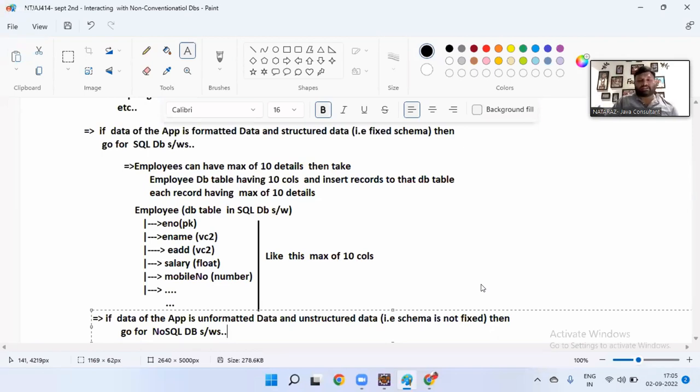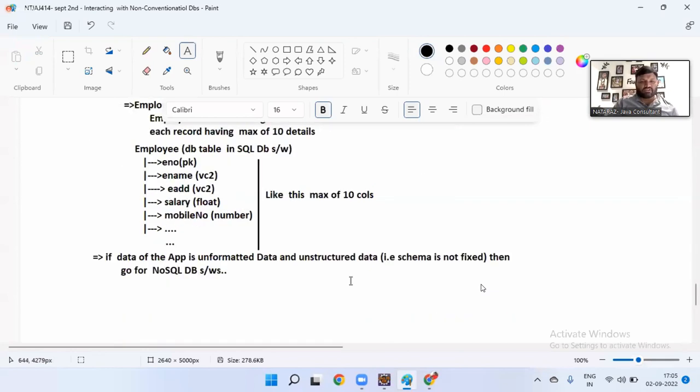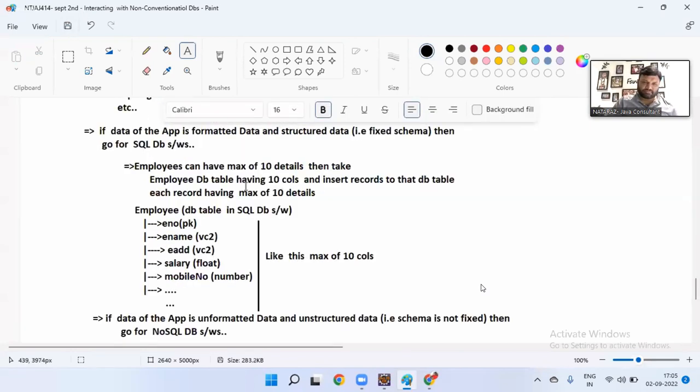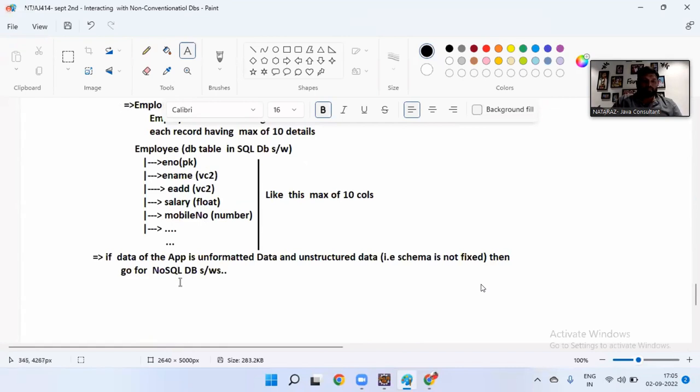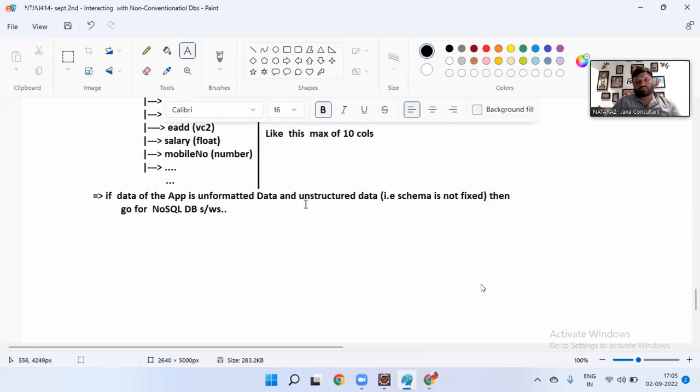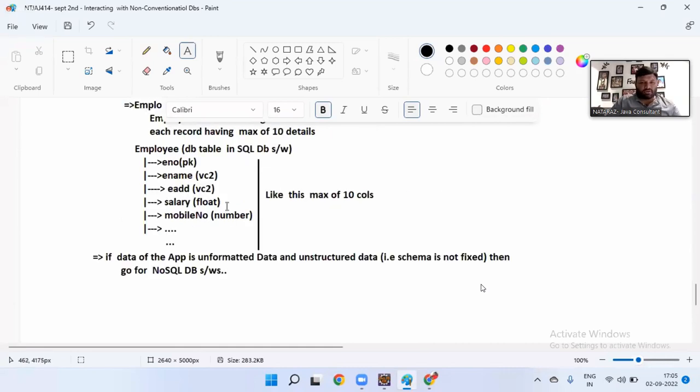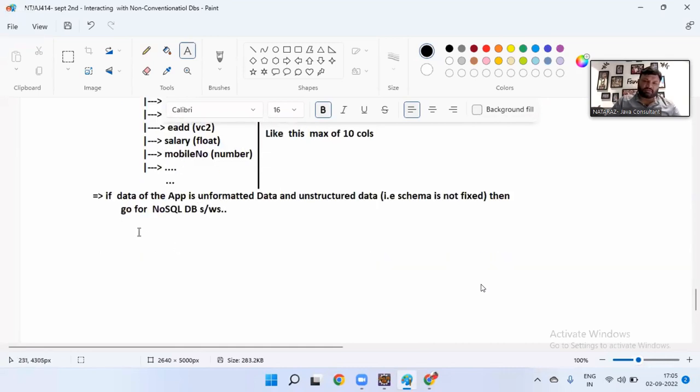Are you understanding my statement? If the data is unstructured, schema not fixed, then go for what? NoSQL database.